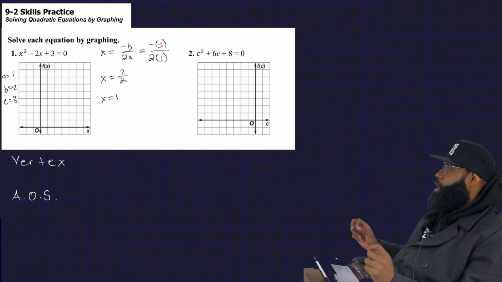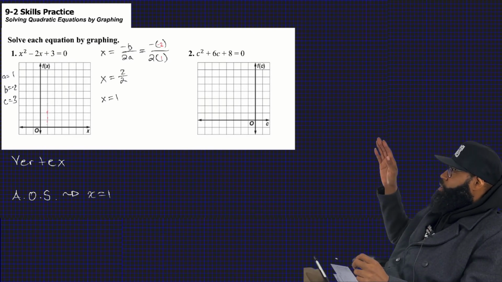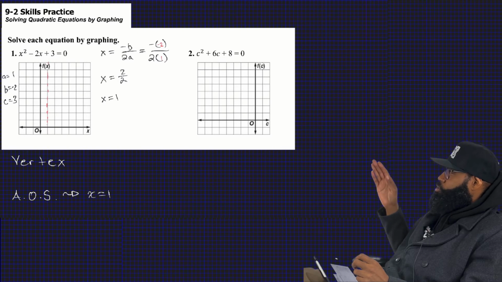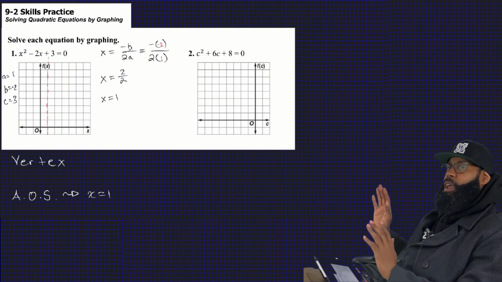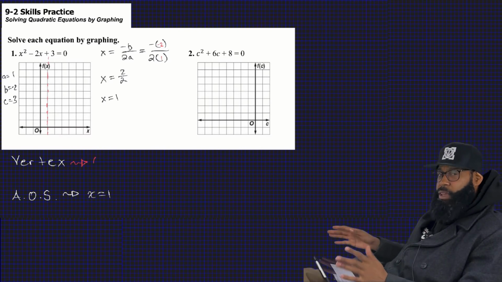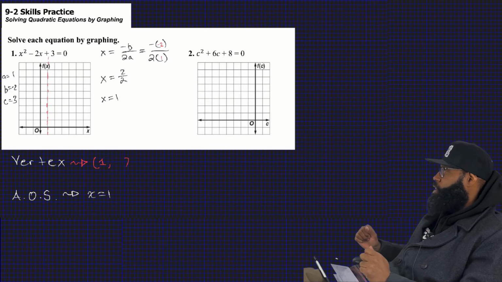And this is what I know. People are going to stop right there. Oh, it's 1. No. The axis of symmetry is 1. So what we're saying is, right there, that's my reflection. What happens on the left is going to happen on the right. And hopefully your teacher explains some of that. Watch the good video on it. Right. So the vertex is 1, comma.